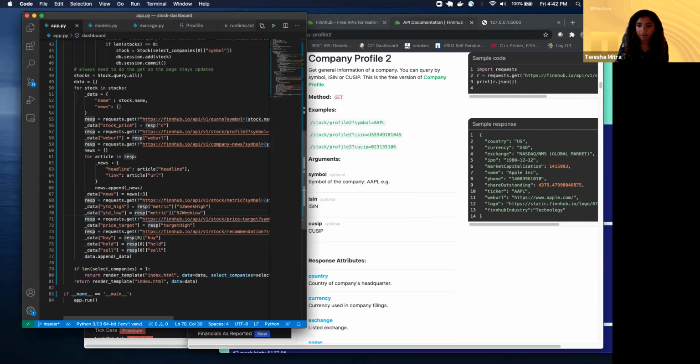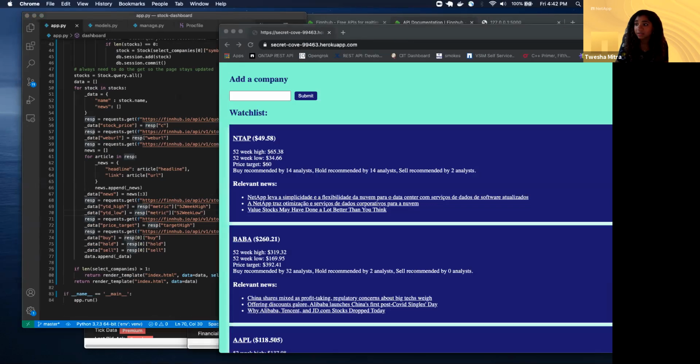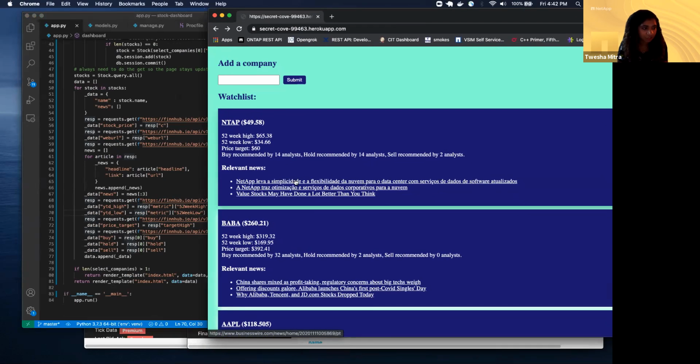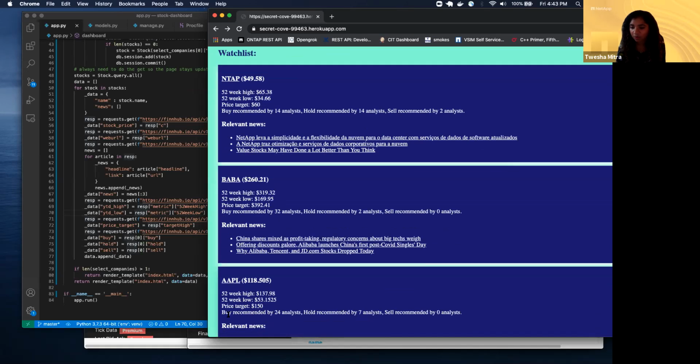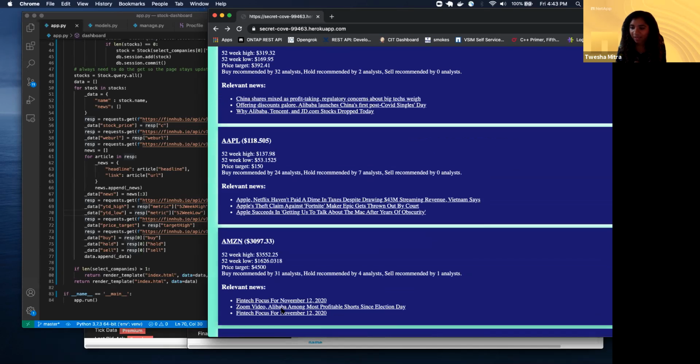And then I also wanted some news articles that are relevant to this company. And if you see in each of these cards, all of these are going to be about this company that's listed up here. So Apple, we have Amazon, all of these articles, if they're not in the title, it's mentioned in that article.